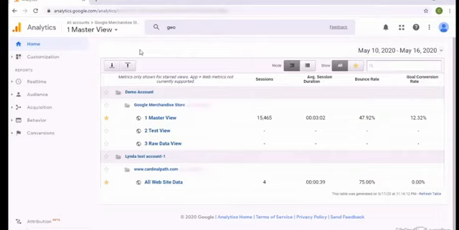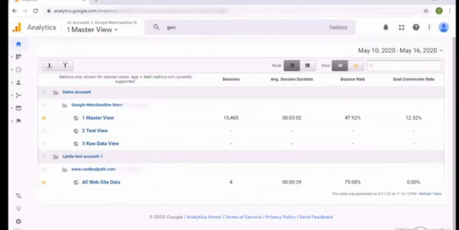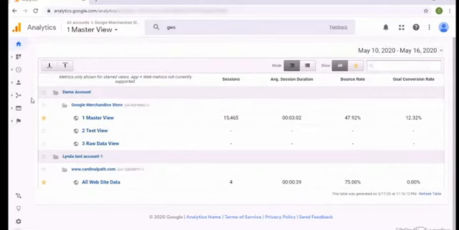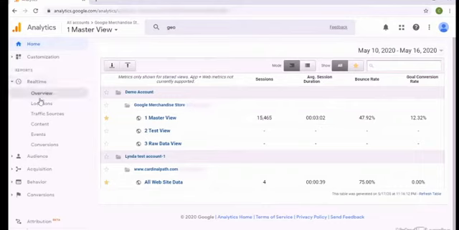Now, we navigate the interface here using the tabs on this left-hand panel. This panel can open and close with this arrow down here at the bottom if you need a little bit more space for your dashboard or if you want to drill down in and expand those out. If we do have this closed, I want to point out that if you hover over these, it will give you the names, and then when you click on them, it'll expand that out for you. So let's go ahead and keep that expanded and come up here to the top.